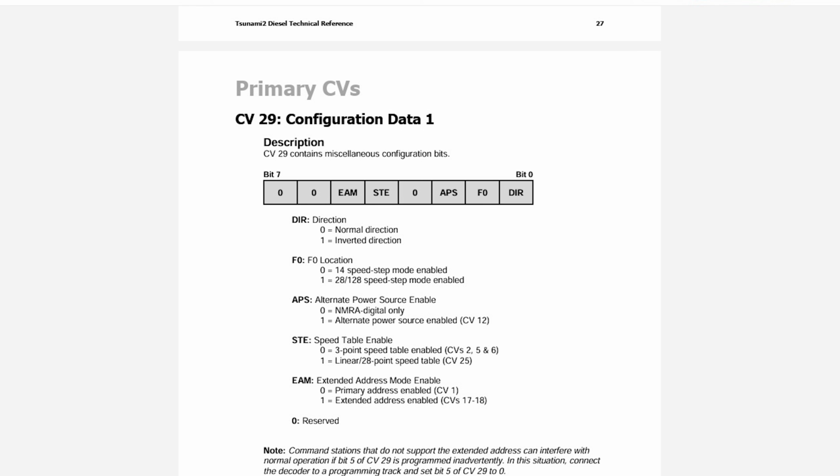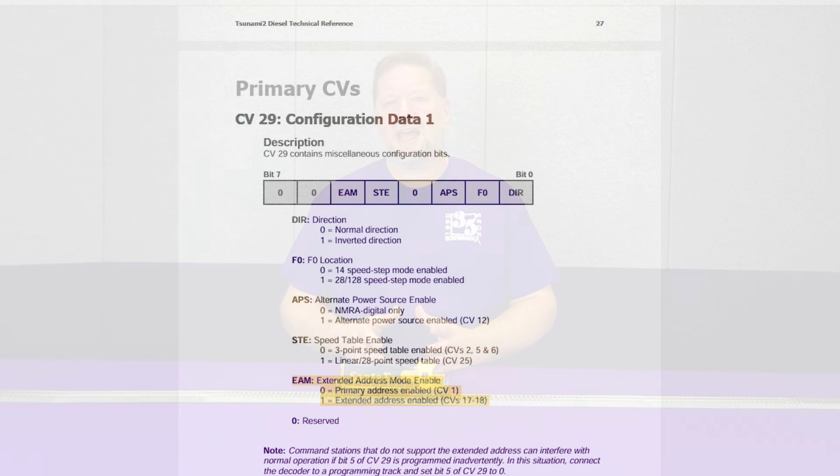We're going to start with one of the more important aspects of setting the CV value, and this has to do with the address type. If you're familiar with DCC, and we may have touched this in the past, and if not, go back and look at the videos, but we talk about the address type. You have what's known as the basic address or the simple address, which is a number between 1 and 127.